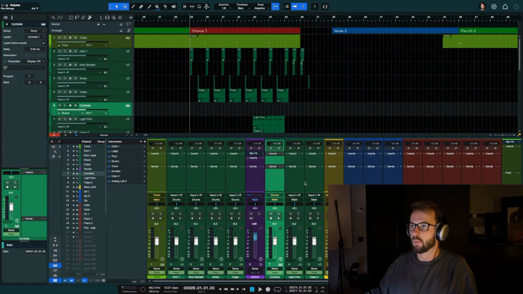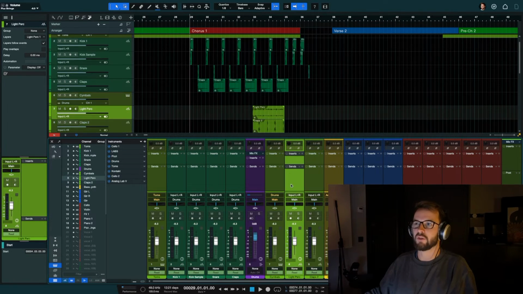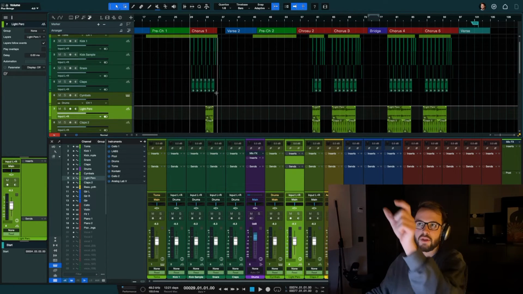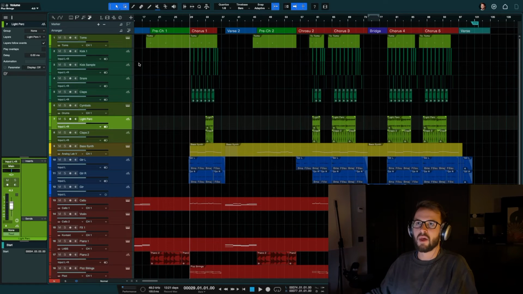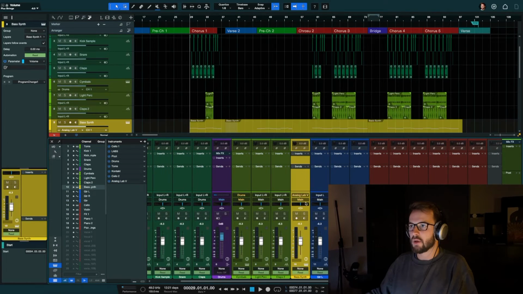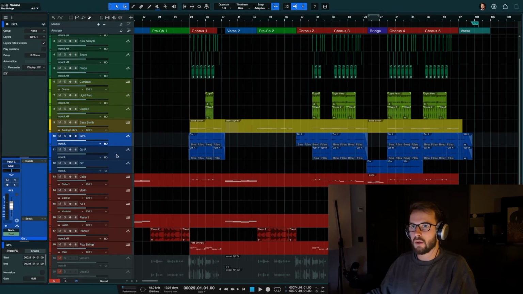I'm going to give the other ones a slightly different green, because I'm not going to send those to a bus, because they are a little different, too specific, and they come in other places in the song than just the chorus part, and I want to be able to manipulate that sound a little differently. Okay, so that's the reason why I'm doing that. Then the next option here, we have the bass. I'm just going to leave it as it is right now.